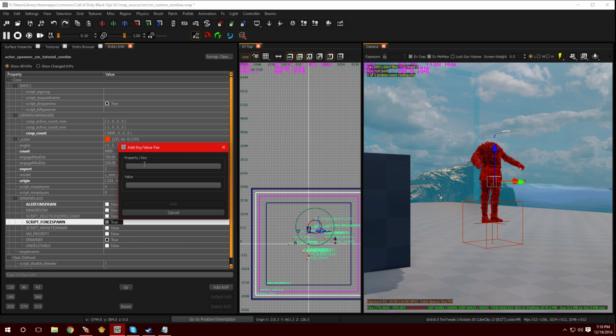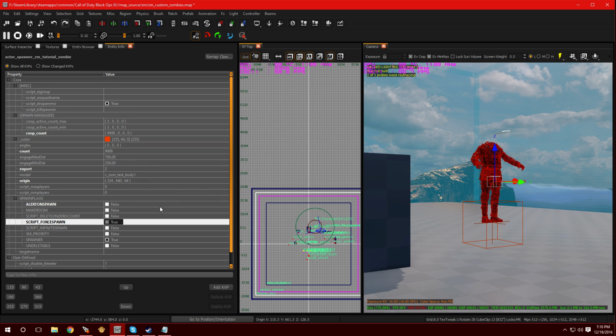Now we're going to do a script_noteworthy. So script_noteworthy, and under value, you want to put zombie_spawner. Not with an S, just spawner. Okay. And click add. There we go.